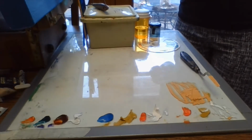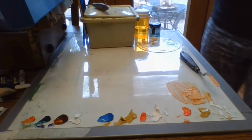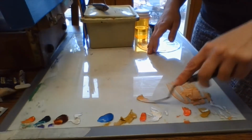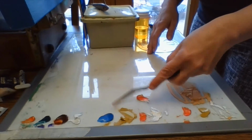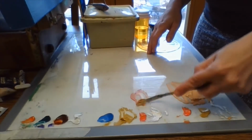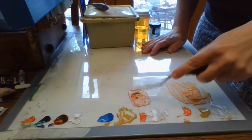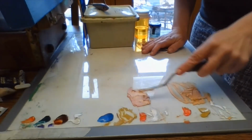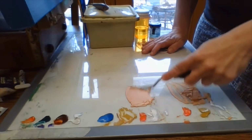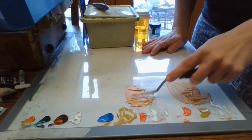We've got the middle values. Okay, here we go. On to the middle section. So we want to do our middle values. Let's go ahead and mix those up. Basically, we're doing that same basic color mixture that we had in the first with the addition of the blue. In order to match those up, I'm going to need some more white. I'll take some from over here, just a touch.